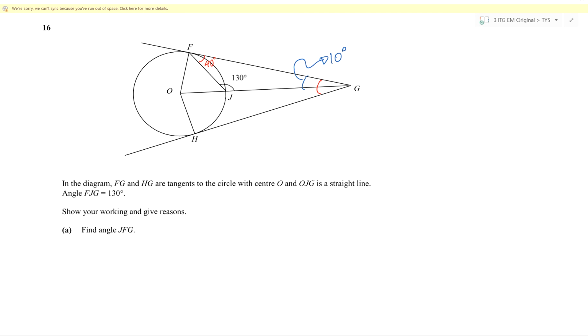What's the reason? Tangents from external point. Because when you have tangents from external point, there are a couple of properties that we have. First, one of the most basic properties is that these two lines are equal in length. Next, this angle is equal to this angle. Basically, this line bisects this red angle.